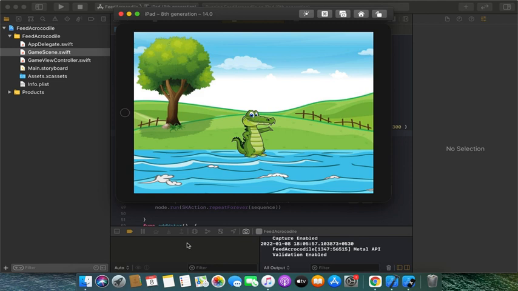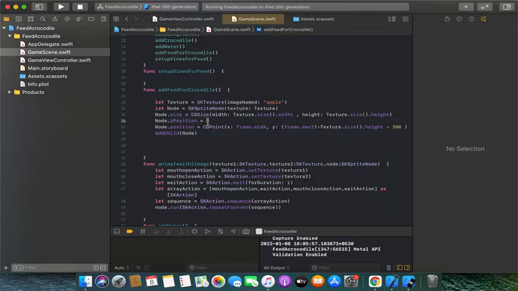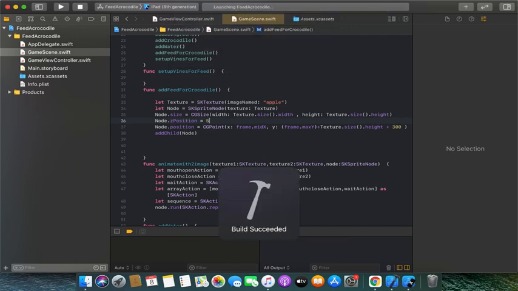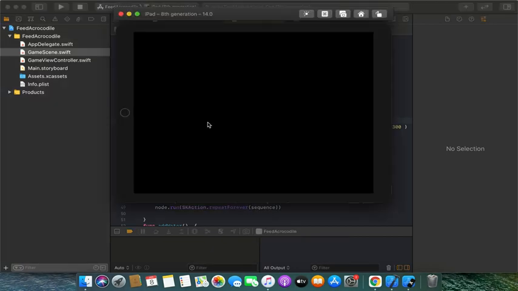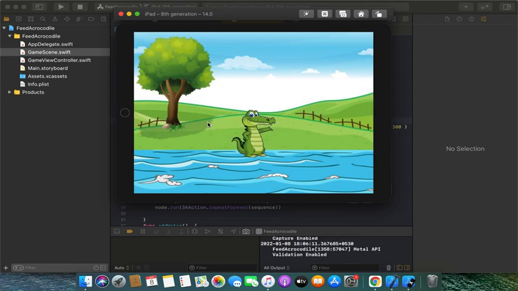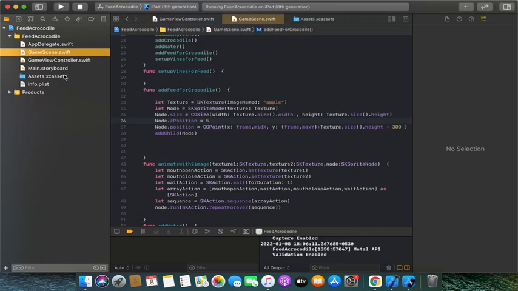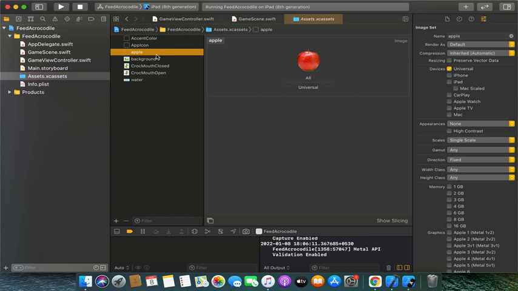Maybe the Z position is not okay. Z position should be 5. Let me see what has happened. Or the image is not added to the asset properly, because I can't see any image over here.